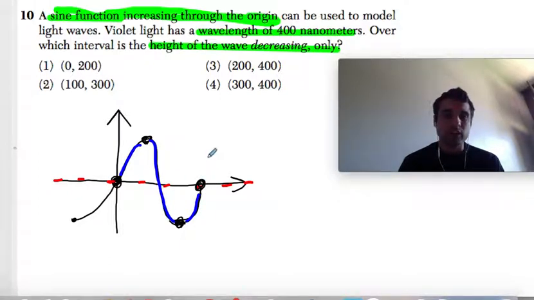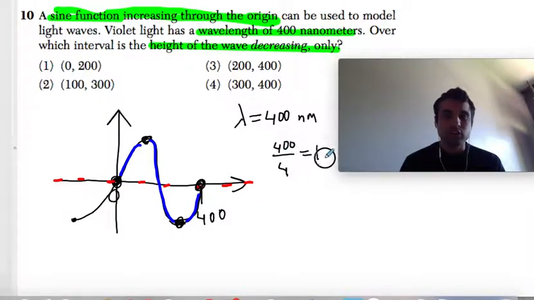So the wave pattern would continue the same way, like this, right? So that's the distance of one full wave pattern, or equivalently the distance between two consecutive maximum or minimum heights on a wave. So they said the wavelength, so instead of p, we use this symbol for wavelength. Not that it matters. 400 nanometers. I don't know the exact symbol for nanometers. And remember this, we always split the wavelength or period into 4 parts, right? So 400 divided by 4 is 100. So we're going to go by 100 nanometers.